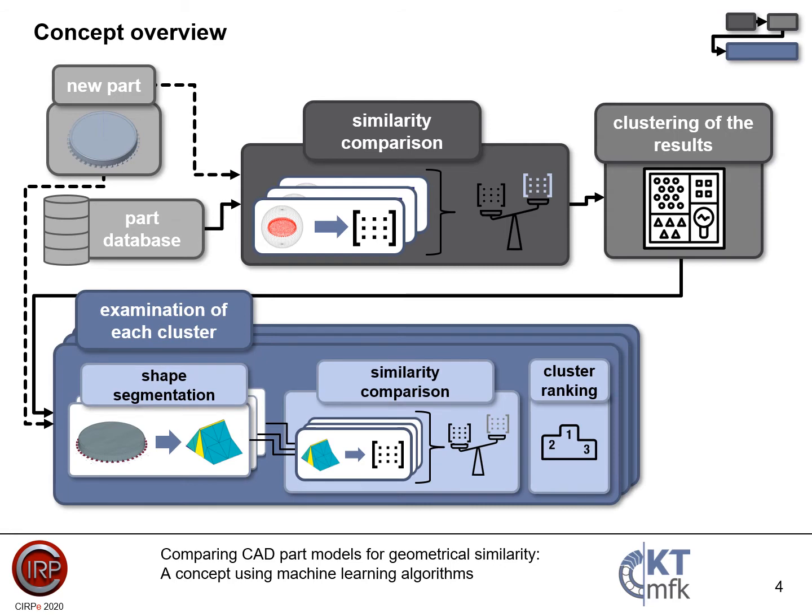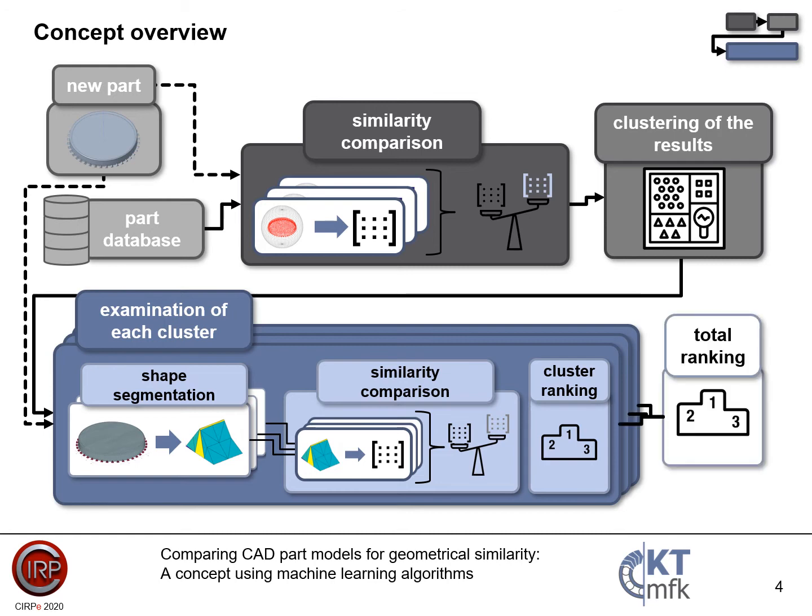Subsequently, these clusters are examined individually and ranked internally based on the local geometric similarity value. This similarity value is now calculated with a special geometric feature of the searched part, which has to be defined by the user beforehand. The component is automatically separated by the system into different segments, and the relevant geometry parts are again compared for similarity. The two types of projection are presented in more depth in the following section because for the local similarity, the normal directions of the part or of the points in the point cloud is used for the projection.